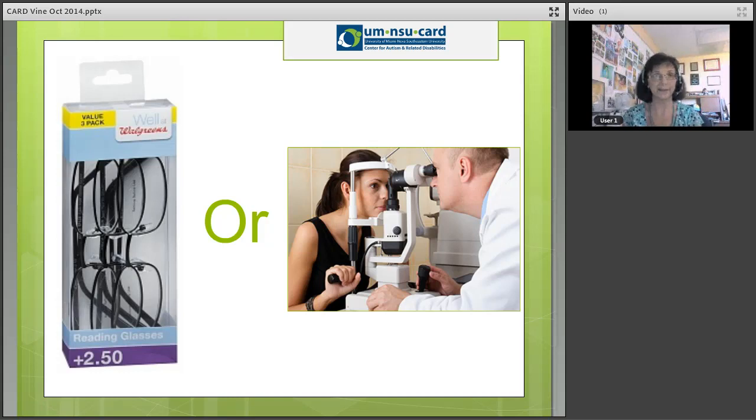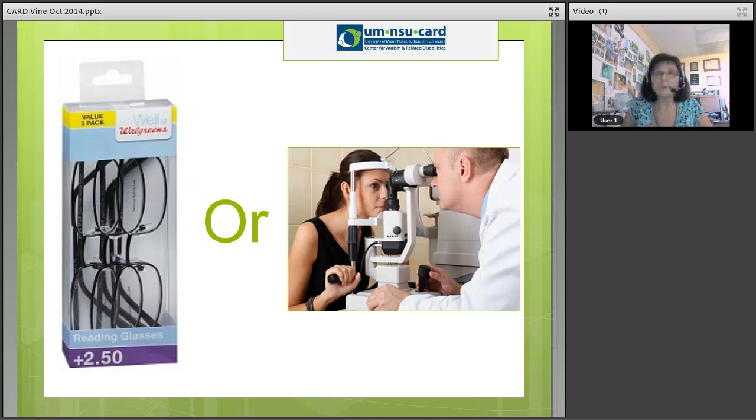Now, there's nothing terribly wrong about that for some kids, but for other kids, it led to a poor fit. So my analogy here is of reading glasses. I'm of an age where many of my friends are needing to use reading glasses, and some of them do perfectly well with reading glasses that they purchase at the drugstore. They can go on, try a couple pair on, and find one that works fairly well for them. Others, however, have more complex needs or rely on their reading glasses extensively. And for those individuals, they need to really go to the optometrist to get a checkup and have an individualized prescription so that they get something specific to their individual needs.